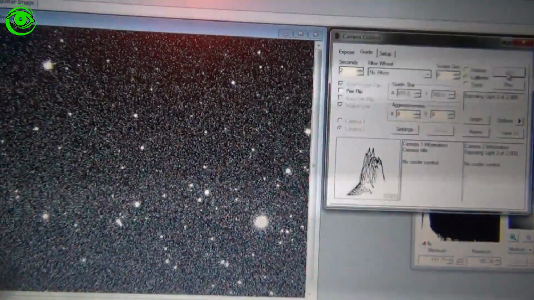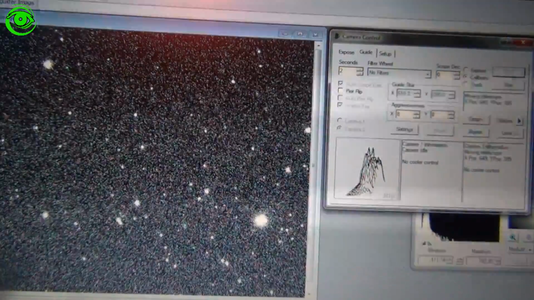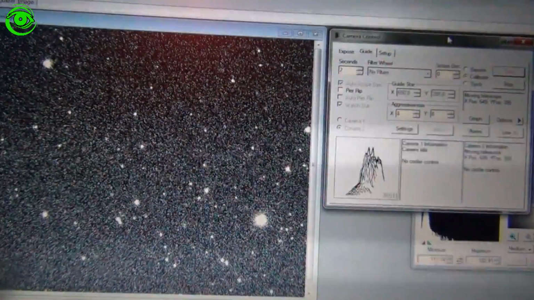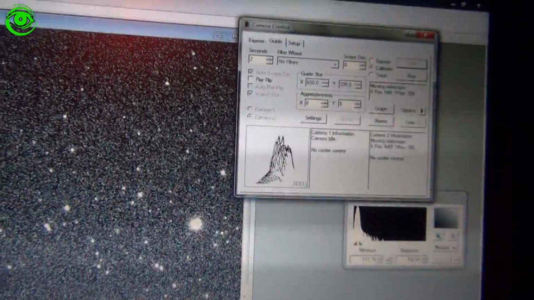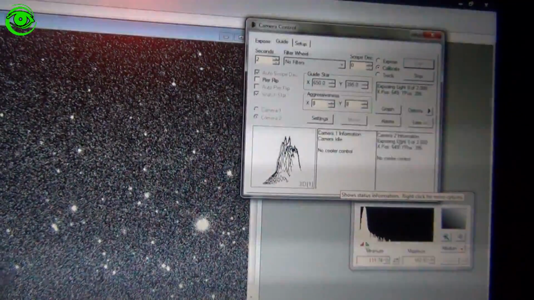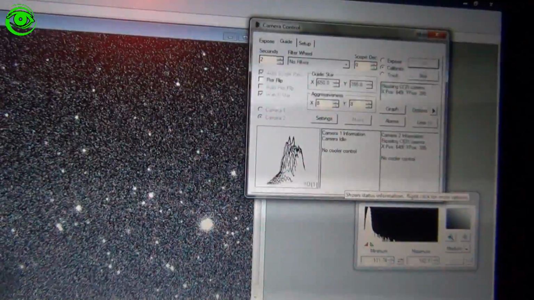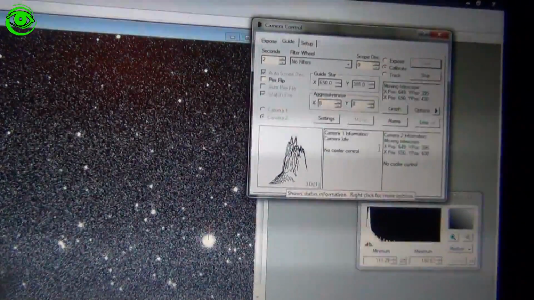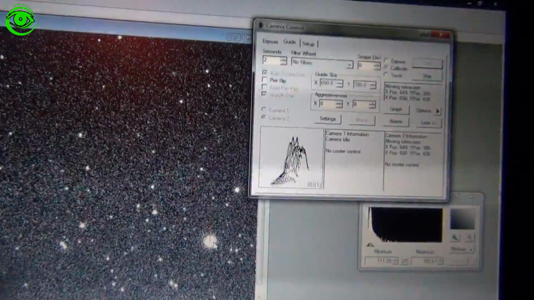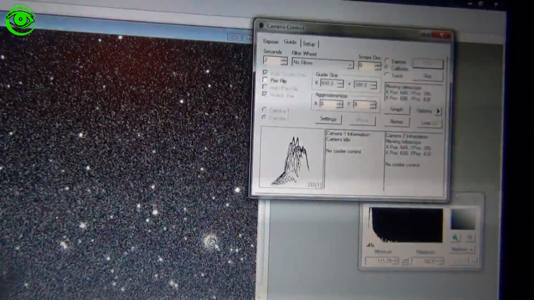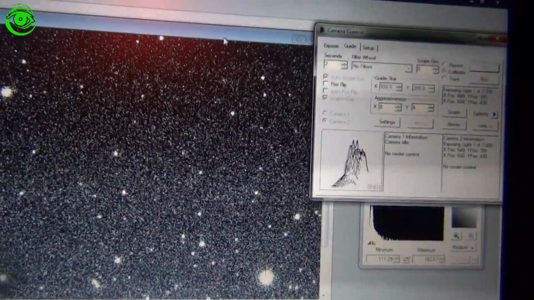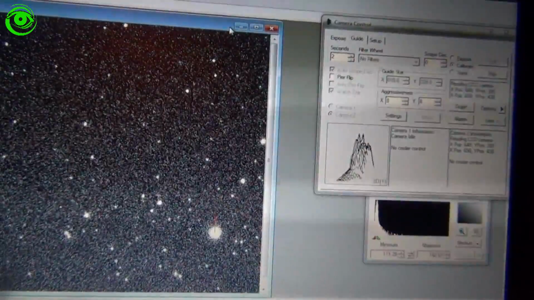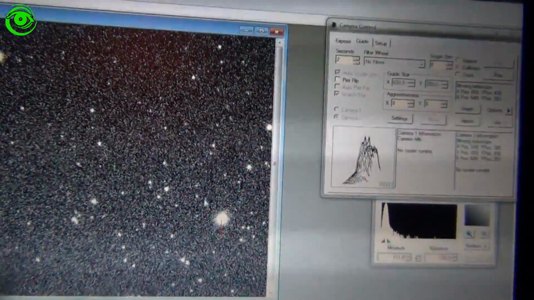I'm going to go ahead and it's going to start taking exposures. You can actually see over here in this little information pane what it's doing. It says it's moving the telescope. Now when it finds a star, it'll place a little red line as it moves it. And it, of course, chose this biggest, brightest star in the group right here. And you can see this little red line right on the star. What it will do when it gets done is this red line will go up and down, and then it should go left and right.